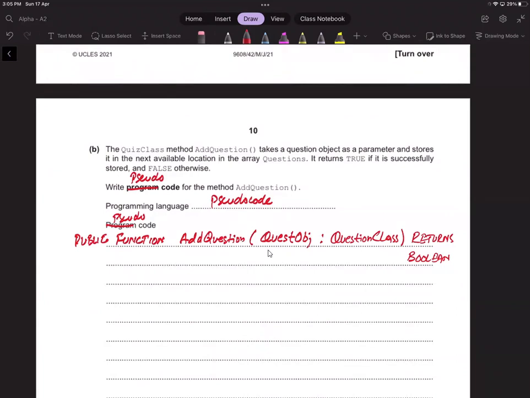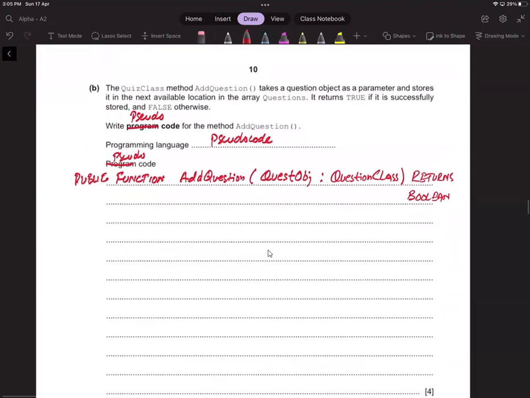Now what we actually have to do is first check if me dot number of questions is greater than 20, then return false.